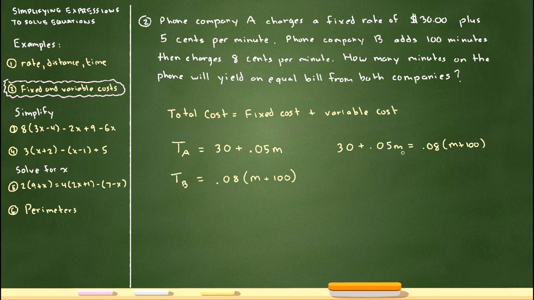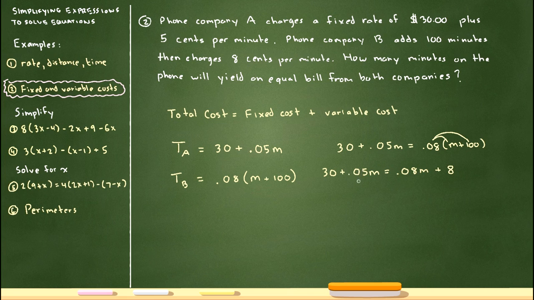Now, we want to simplify, combine like terms whenever possible, and distributing is also a big thing. If you can distribute, you most likely want to do that to break down sets of parentheses. So over on the left side of the equation, it doesn't look like I can do too much at this point. These are not like terms, so I cannot combine those. However, over on the right side, we can distribute this 0.08 to both pieces in the parentheses, and we obtain 0.08m plus, now 0.08 times 100 is just 8.